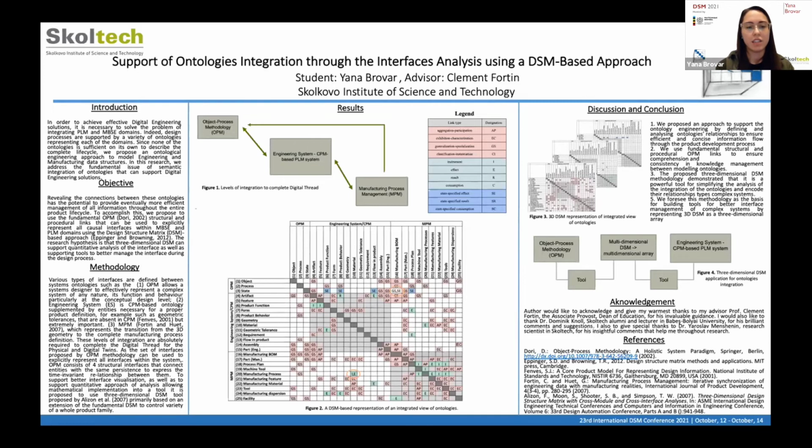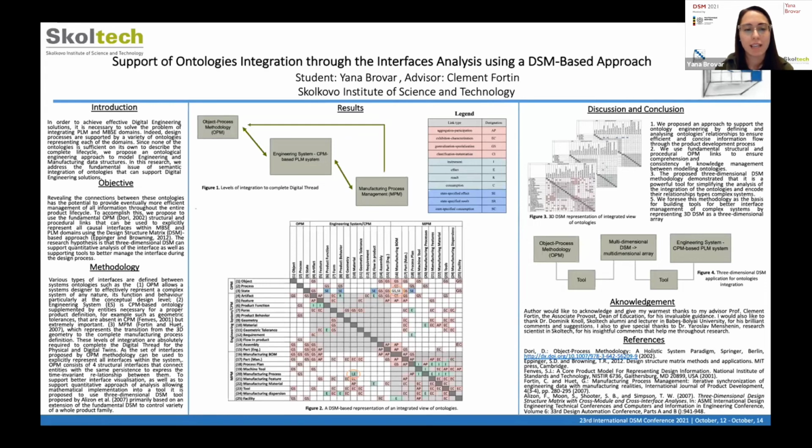However, as you can see in orange circles, the mathematical analysis of these metrics is complicated in case of several interfaces appearance between two entities. That is why the hypothesis that I'm working on now and that I suppose would lead to the concrete tool development is improvement of complex systems development through three-dimensional DSM models.